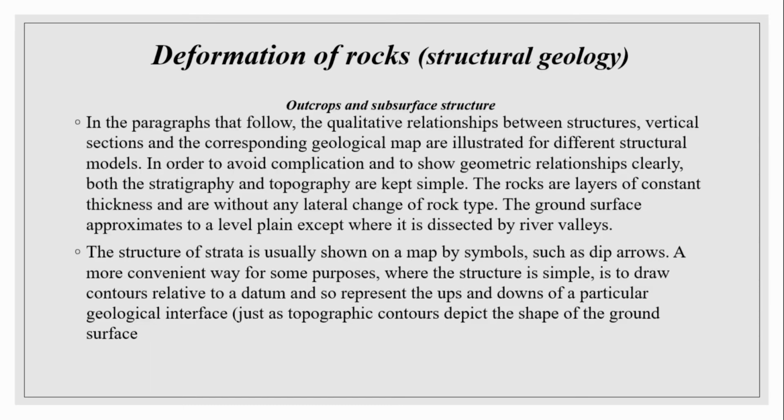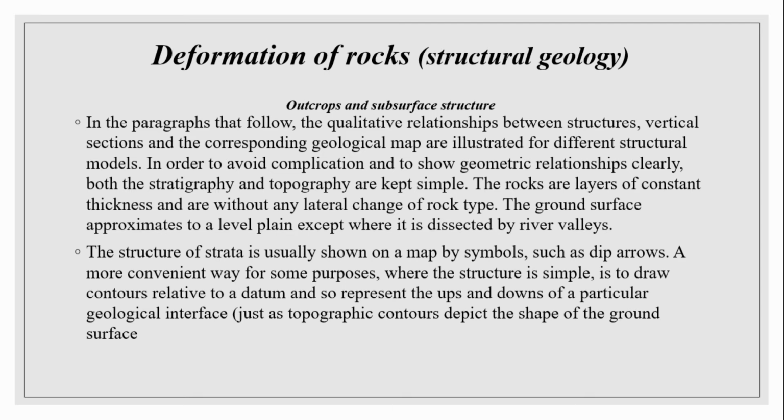Deformation of rocks, structural geology. If the structure of an area is known, then so is the distribution of rocks on two-dimensional sections across it. A geological map is, generally speaking, a combination of such sections and the distribution of rocks. In this case, the pattern of outcrops is the principal factor that may make a map more complicated than the vertical sections.